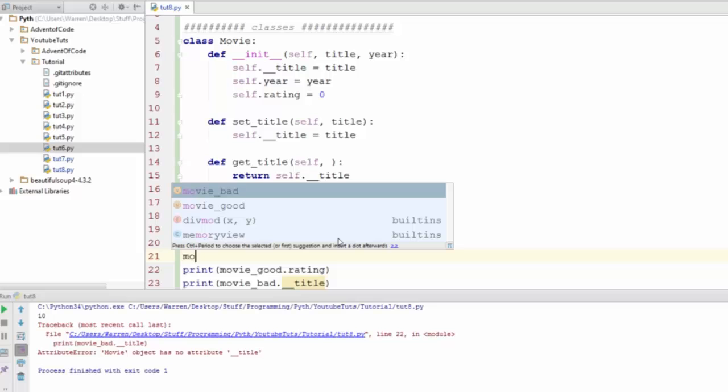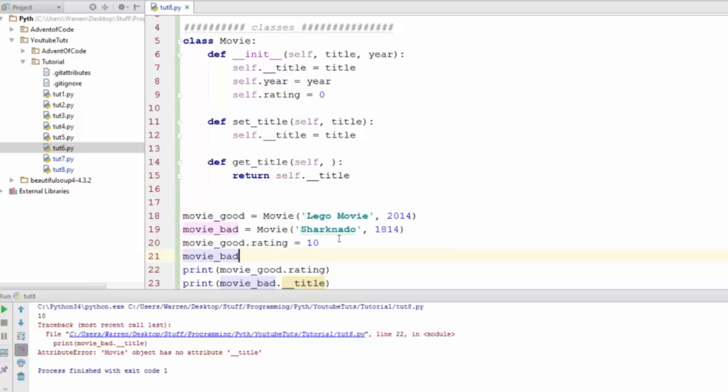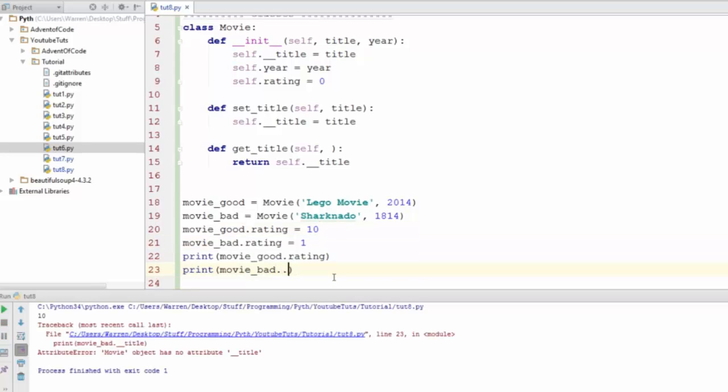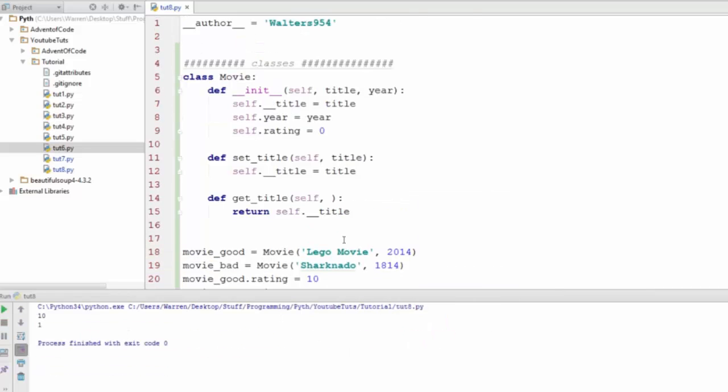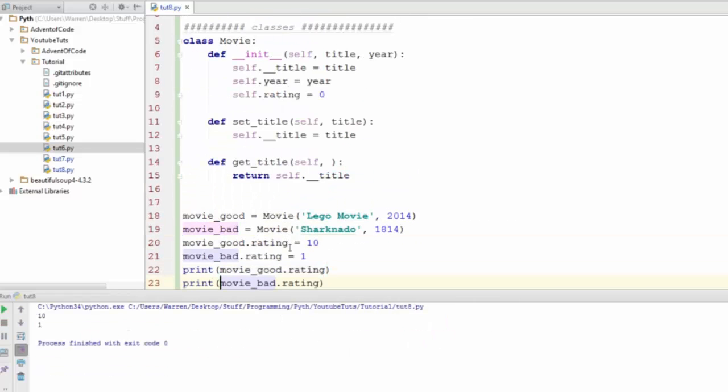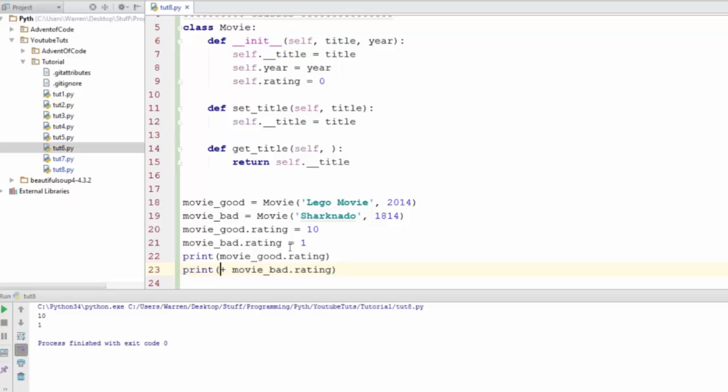So we can do movie good rating is equal to 1. And if we run this, take this away, we can see the rating for movie bad as well. Alright, that's fine and dandy, but we actually want to see the movie names on here.